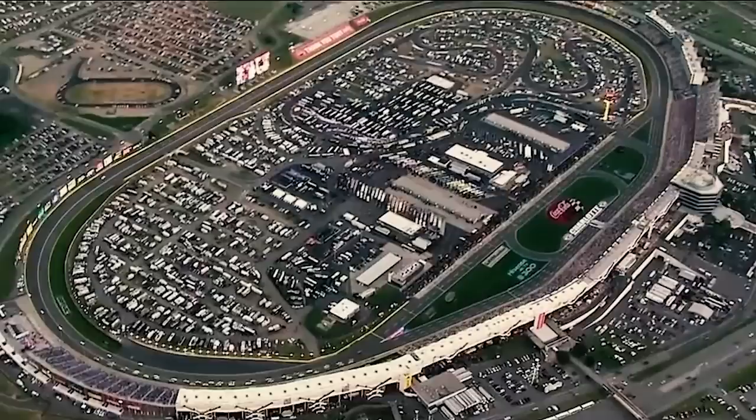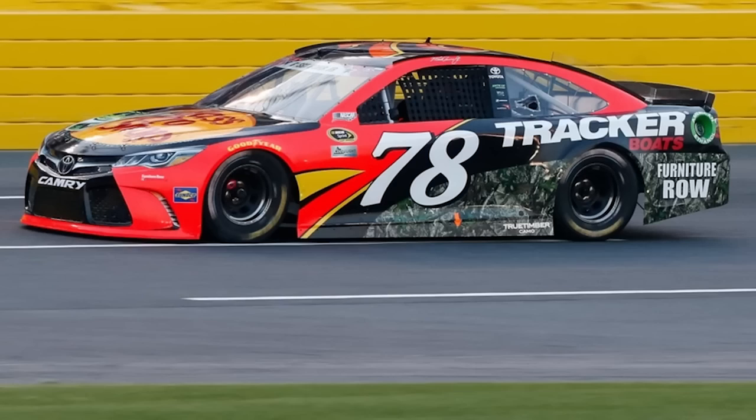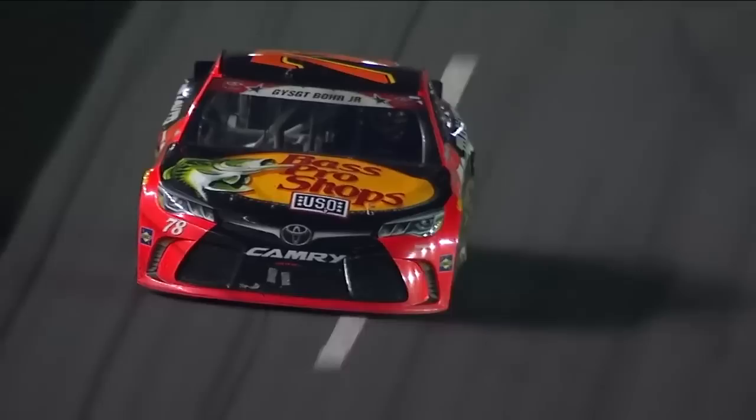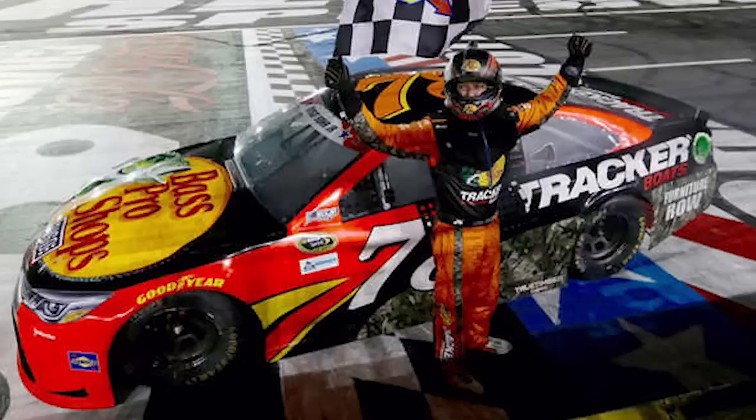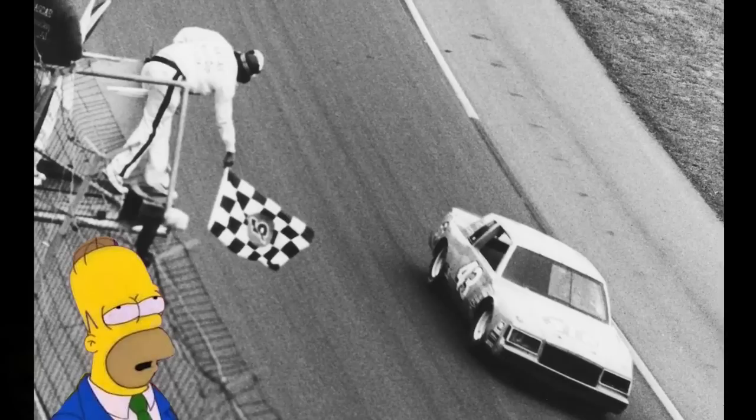Even then, that may not be the most dominant performance we've seen in a NASCAR event. If we truly want to see one of the most impressive performances in NASCAR history, we have to look at a race from just a few years back — the 2016 Coca-Cola 600. In this race, Martin Truex Jr., a driver who had only three victories up to that point, was able to lead a staggering 392 laps out of 400, meaning the future champion led 588 miles in a 600-mile event. Not bad for a driver many wrote off as a bust in the early 2010s. Being a dominant driver is impressive on its own, but it is not the most exciting spectacle from a fan's perspective.